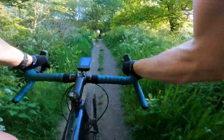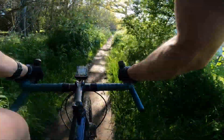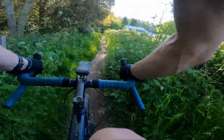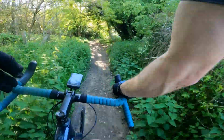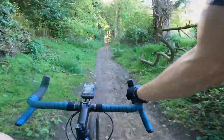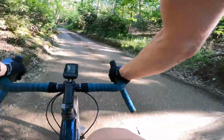Into the GPS. You turn just up here, around the back of the caravan site. There we go. It's a proper network of little trails, is this though. So keep an eye on your GPS or your map. But yeah, don't worry too much. It's all good riding as far as I can tell. You're just going to be exploring the heath. You know, you've got the sea on one corner. The navigation's fairly easy if you get massively lost. It's a lovely, relaxing way to gain height. Smooth fire road through the trees.